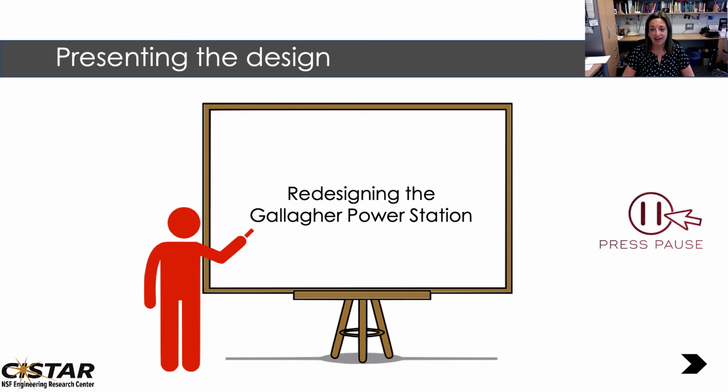After reviewing the client letter, ask students to review the evidence-based reasoning sheets which they filled out in previous lessons. This can be used as an outline to decide what information needs to be included in the final presentation. Students will have some freedom in selecting a format for the presentation that they think best reflects their design and the justifications for the design decisions. They can write a letter or create a poster or slides. Details about this activity are given in the activity video for Lesson 9. You can watch it now by pausing here or watch it later.